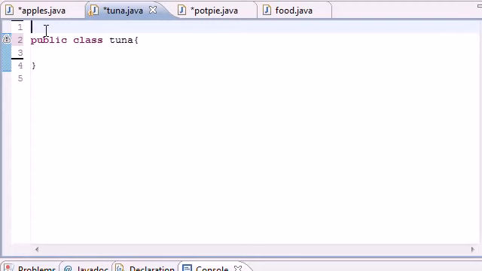So the event would be clicking a button. The event handler would be the code that says, okay, when you click this, I want another box to pop up that says you just clicked the button or something like that. So the event is what the user does. The event handler is what the programmer makes for when they do that event. And this overall process is called event handling.